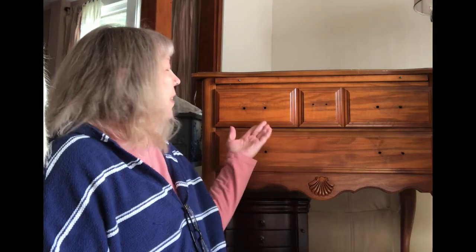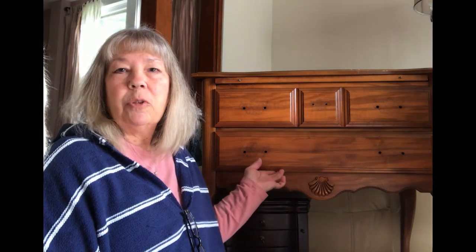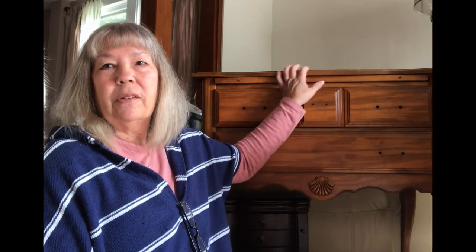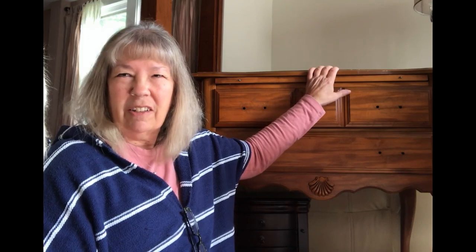Today we're going to start working on a small vanity table that I got on Facebook Marketplace, and I think I paid $40 for it. And my plan is to use Melange Paints Restoration Bronze and keep the top, sand it and refinish the top in a dark stain.